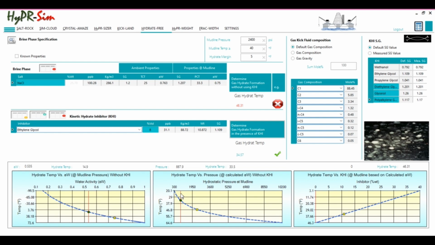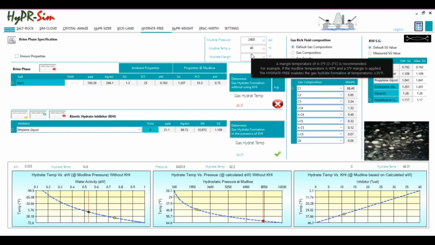Additionally, note that the red bullet, which moves with the cursor, changes to green when the pressure and temperature values fall within the free zone of gas hydrate formation. This suggests that using a seabed pump to reduce the fluid column at the mudline could mitigate gas hydrate formation. For example, maintaining a mud column height of 375 meters, calculated as 1,000 meters times 900 psi divided by 2,400 psi, in the riser would prevent gas hydrate formation.